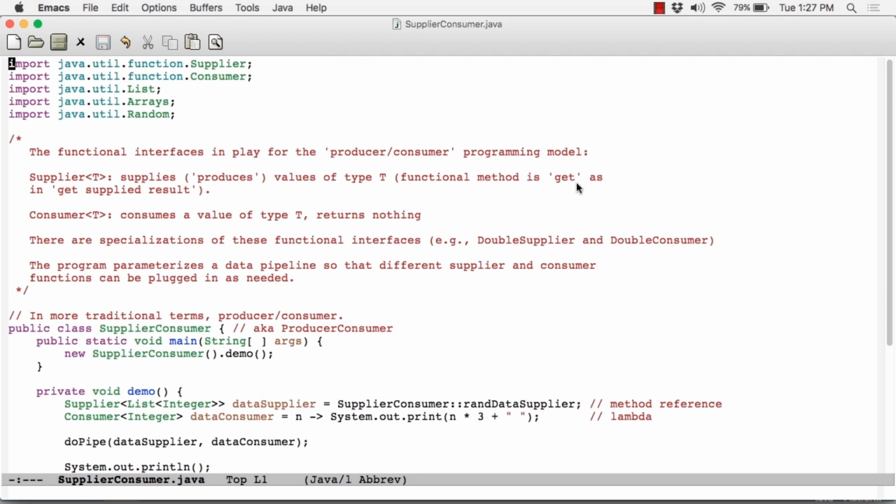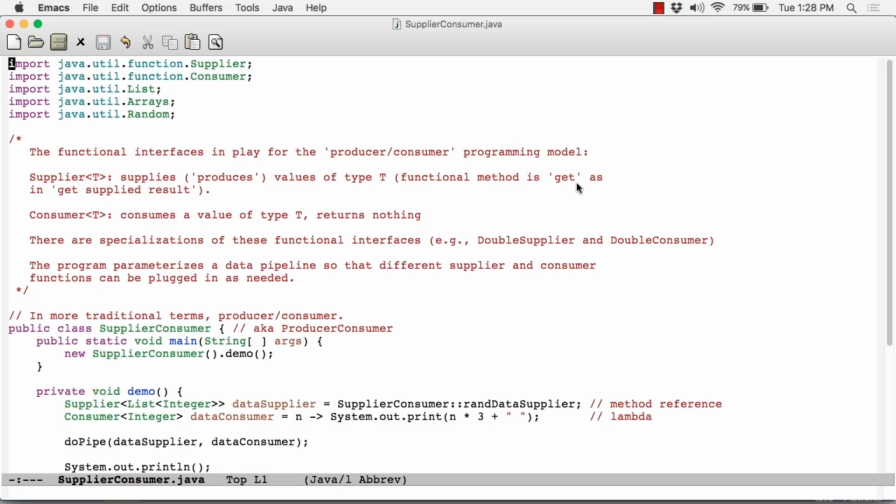They can be used, by the way, either separately or together, and when used together, they represent, in effect, Java's support for the producer-consumer programming model. This is a programming model that is familiar across the programming landscape. For example, if I use Twitter to send out a tweet, I'm producing a tweet, and I hope, of course, that there are many consumers of that tweet. So Twitter is an app that quite obviously follows the producer-consumer programming model.